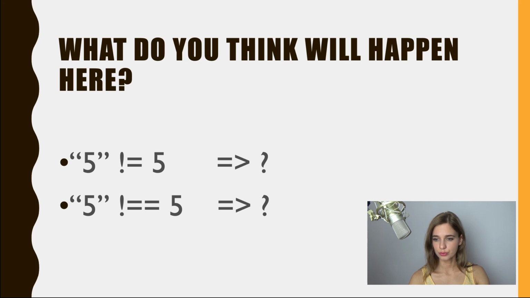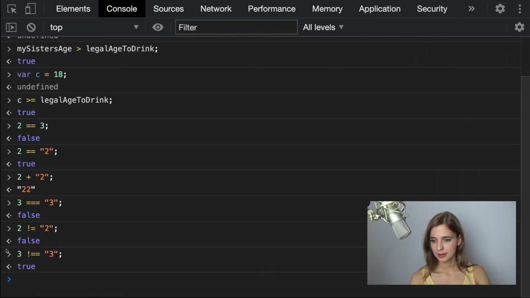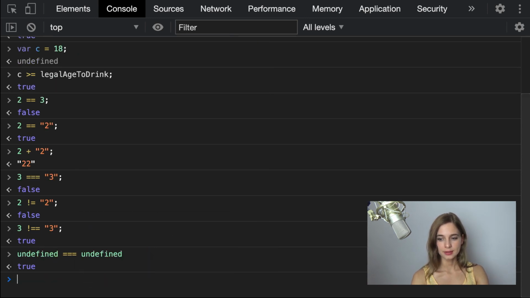Okay, before we move to the next thing, also a kind of tricky question, and it does happen that they would ask you that in the interview: is undefined equal to another undefined? And the answer is true.